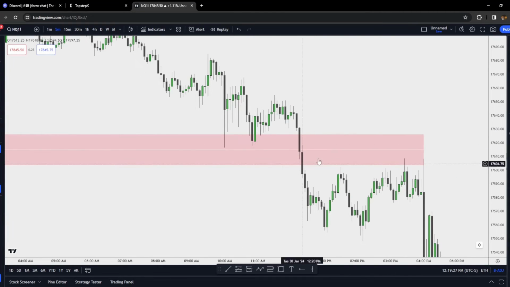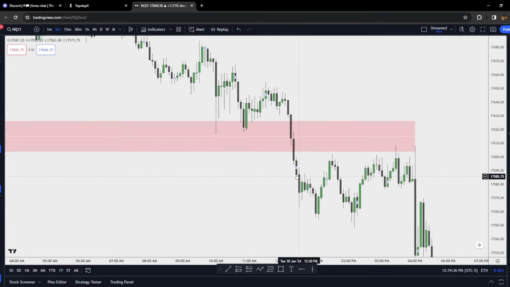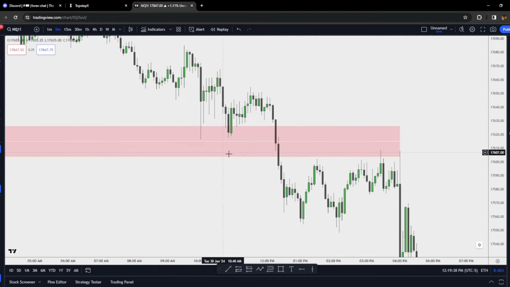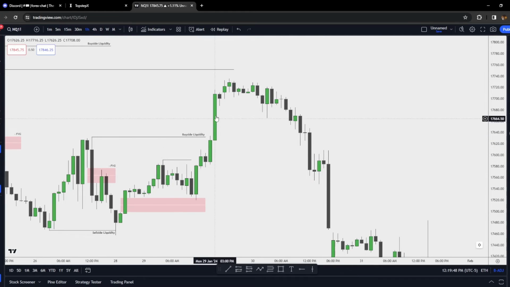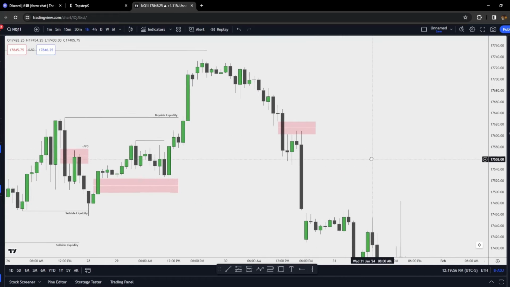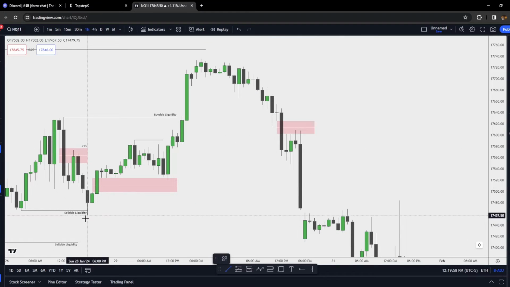So let's look at the lower 1 hour fair value gap. We displace through that 1 hour fair value gap on the 5 minute chart, showing us that we don't want to respect the bullish PD array. So let's return back to the hourly. Notice we disrespect these fair value gaps, and look at what we create. We create a bearish hourly fair value gap right here on the hourly chart to show that we might want to return back to this low.